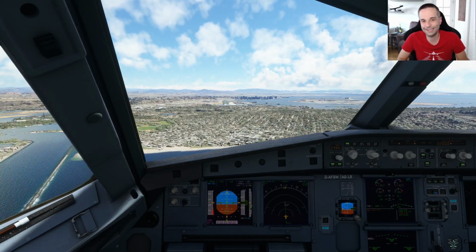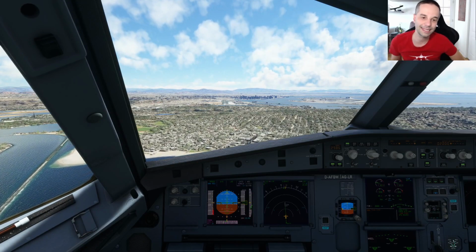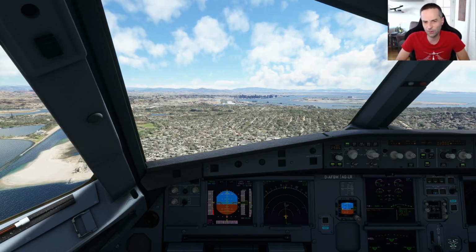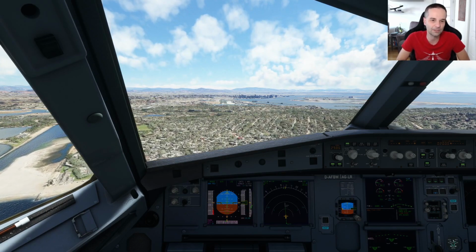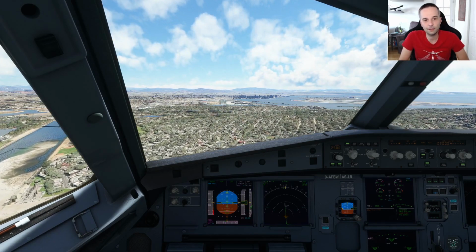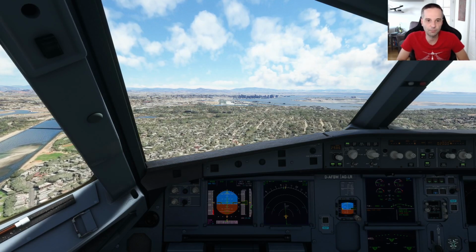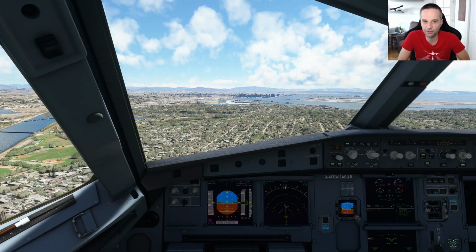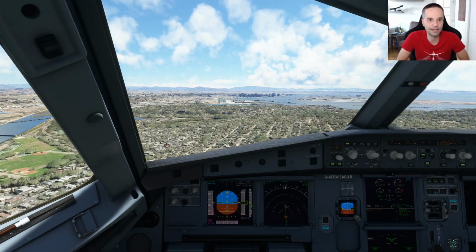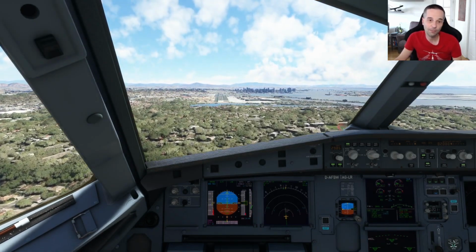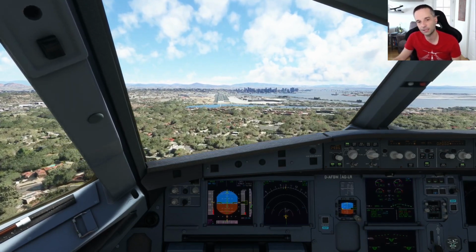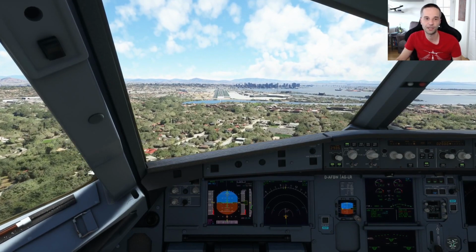On your first attempts, I really recommend to disengage the autopilot around 500 feet, and as you get a little bit more experience, you can probably do it at about 1,000 feet. It takes a little bit of practice to move something so big. It's nowhere near as responsive as the small GA plane that you would be flying, and it really does take some getting used to. When you disengage the autopilot, you're going to hear a quick 3 beeps, and that's to tell you basically that you're in charge of flying the airplane from here on out.